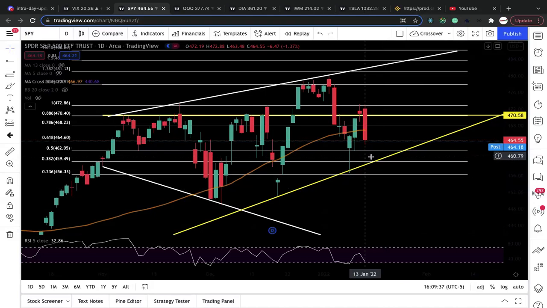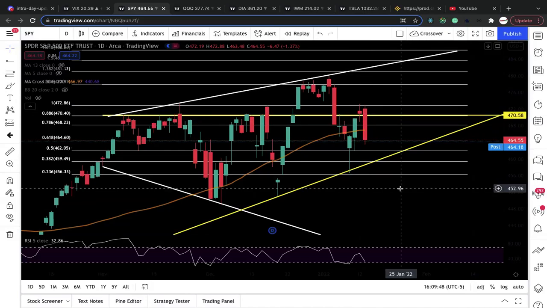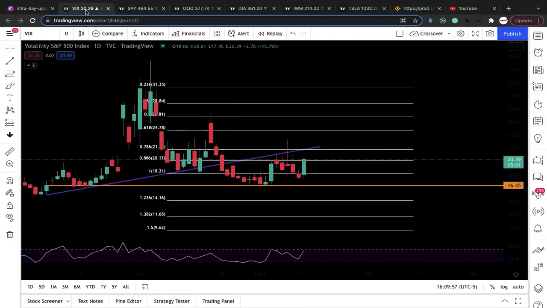But as of right now, the 50-day moving average has been lost again. That critical level of 470.5 has been lost again. We got a head and shoulders pattern forming, which is technically speaking a bearish pattern. Okay, these are the clues here. These are just clues. Now, this is where I would like y'all's opinion. I'll really be grateful if you guys would comment below and let me know y'all's opinion.